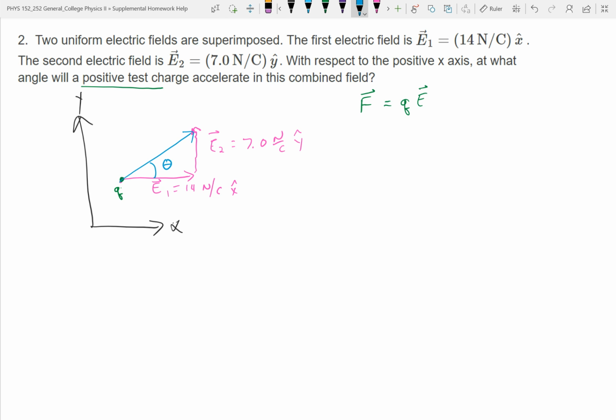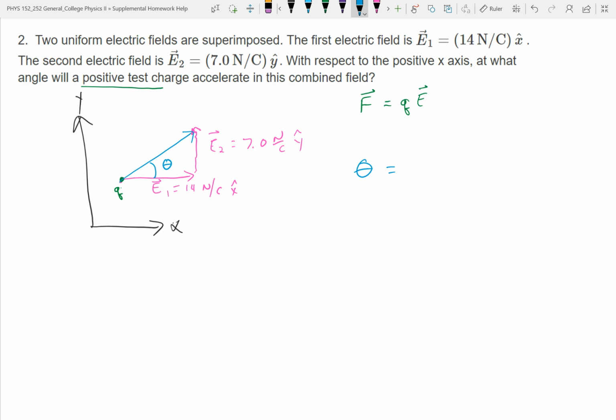So how would you find that angle? A squared is B squared plus C squared. Okay, that would find you the hypotenuse, or the magnitude of the net electric field. But all I'm looking for is the angle. I don't need that to find the angle. So it's not like that's a bad calculation. It's just not a necessary one.